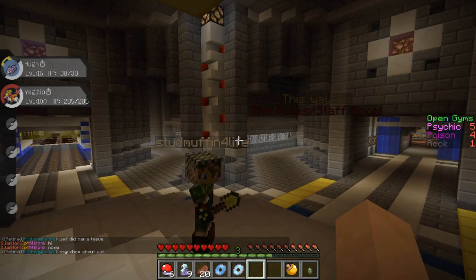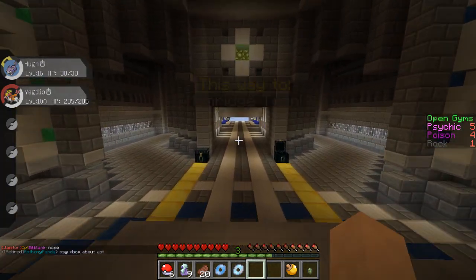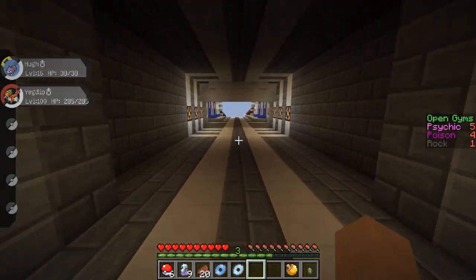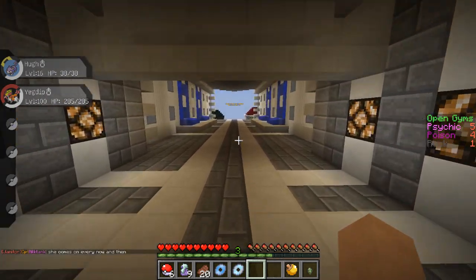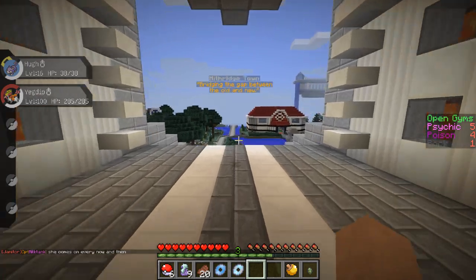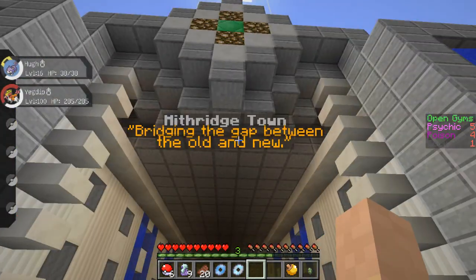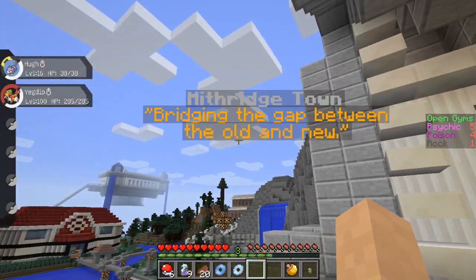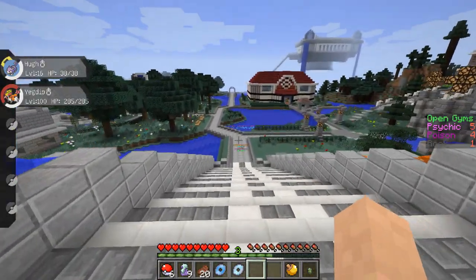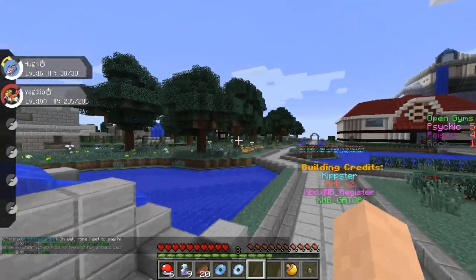So anyway, this is what I was looking for, the warp room. But actually, let's go check out this town over here first. Like I said, this is kind of a custom or fan-made region of Pokemon. You can see on the right side there, the open gym, Psychic Poison Rock. So let's go check out the rock gym, which is apparently open right now. So this is Mithridge Town, bridging the gap between the old and new. How nice, look at that. Bridging the gap. There's actually a lot of bridges around here.